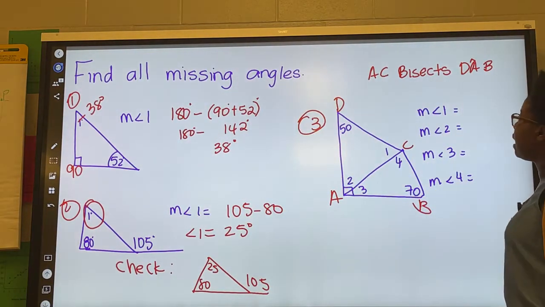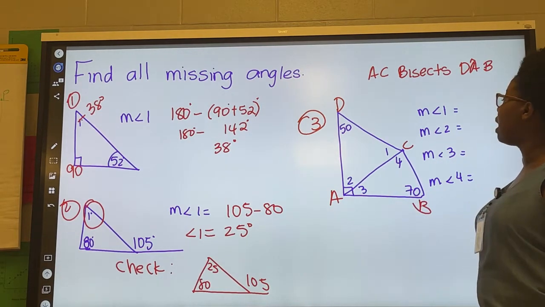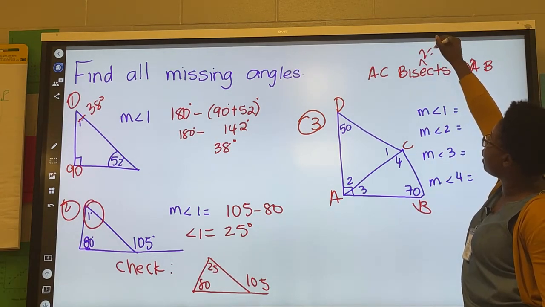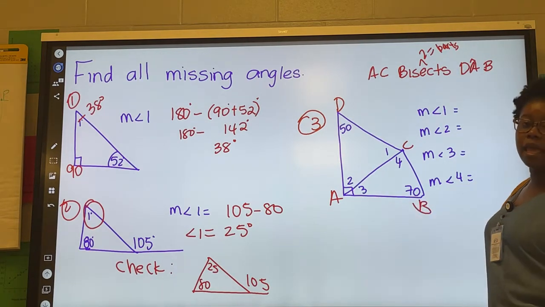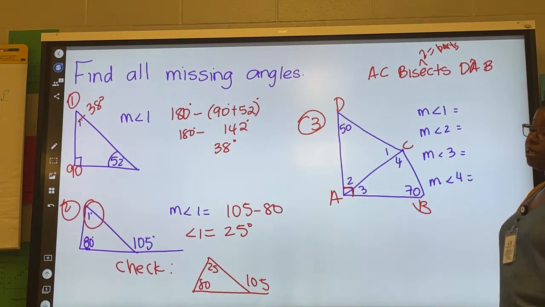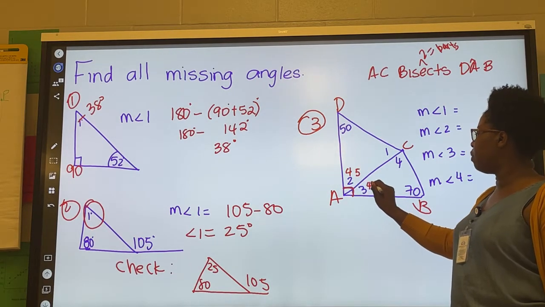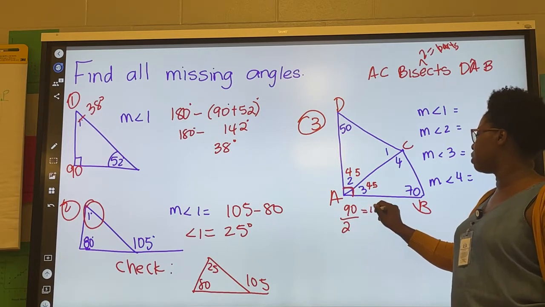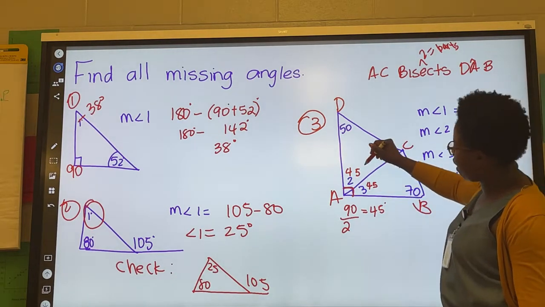This one says the line segment AC bisects angle A, and bisect basically means cutting into two equal parts. That's our hint. We know angle A is equal to 90 because we see the elbow right here, and if it's 90, that makes this angle 45 and that one 45. How do I know? 90 divided by 2 is equal to 45 degrees.